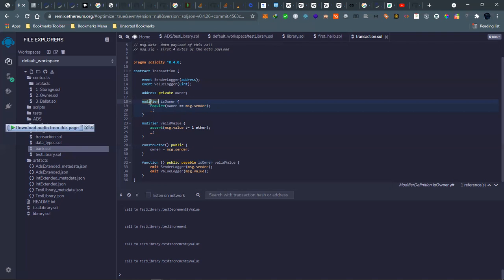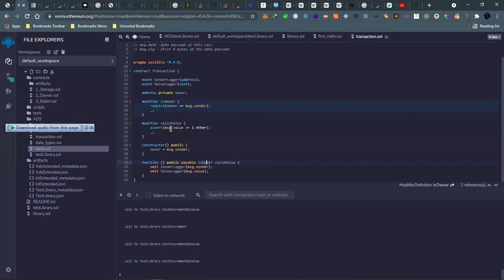We have an access control statement already in our function, so this one. Modifiers create conditions that only a specific person can meet, or only a specific thing that needs to happen so that this function can be executed.